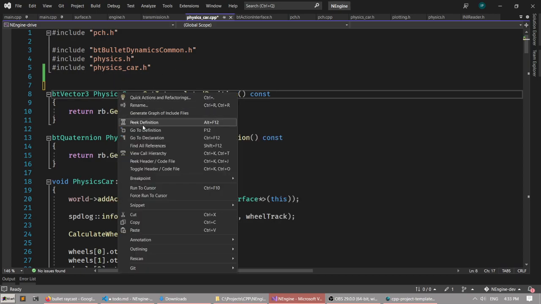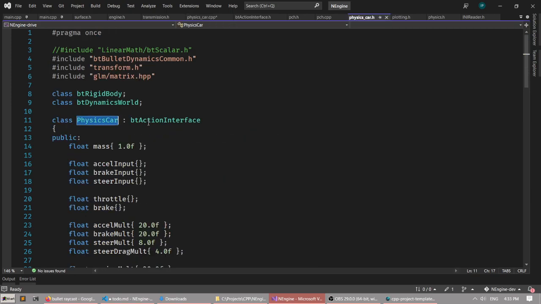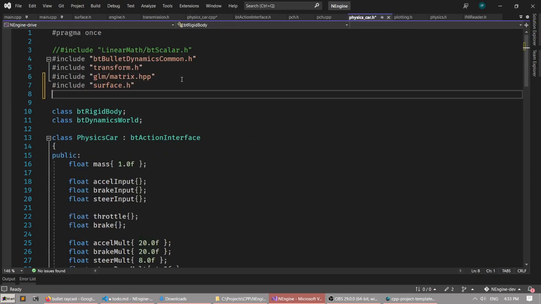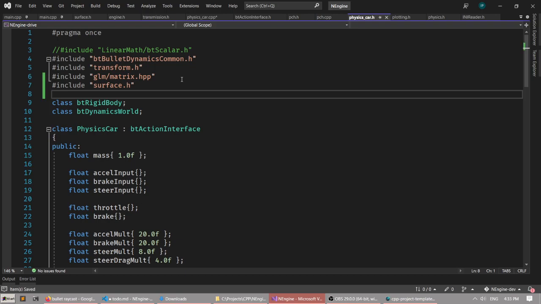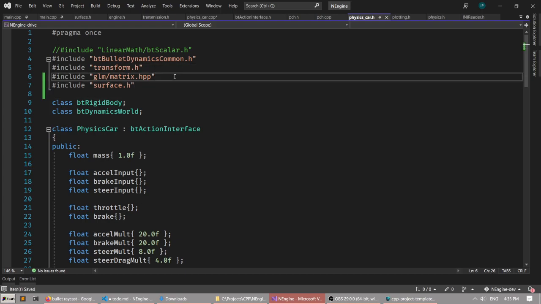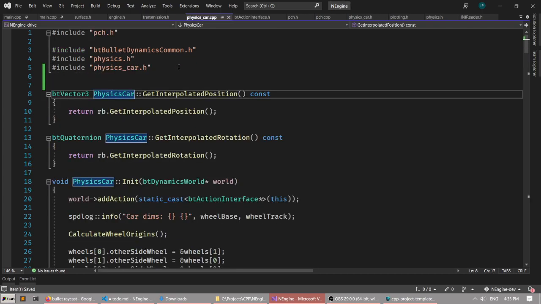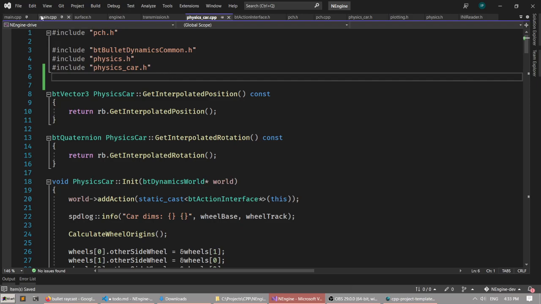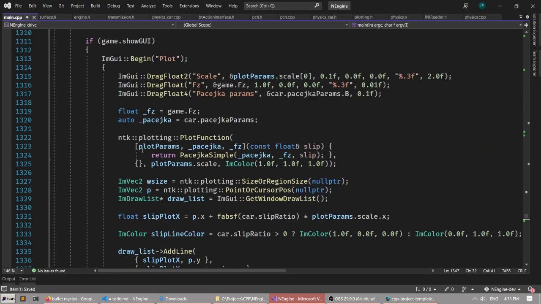So let's go to the declaration and add this here. Okay, even though I'm not using it, but just so that it's included in my main.